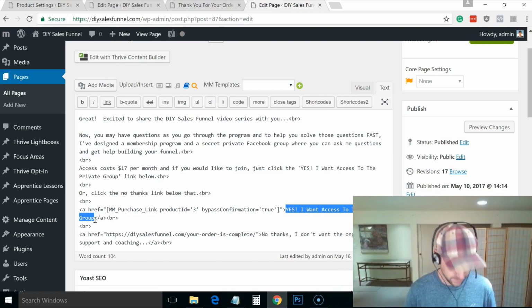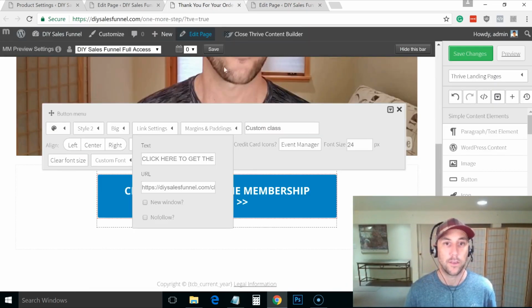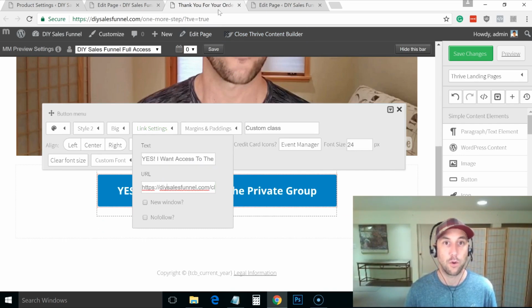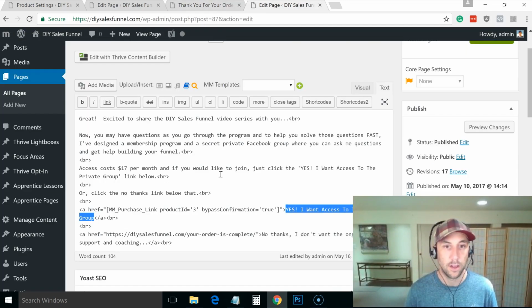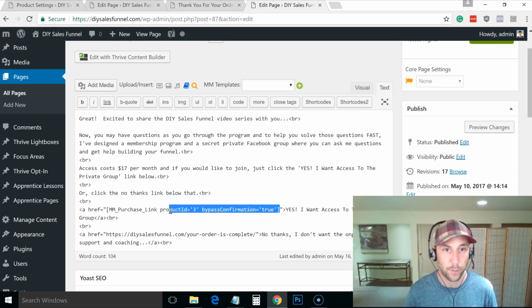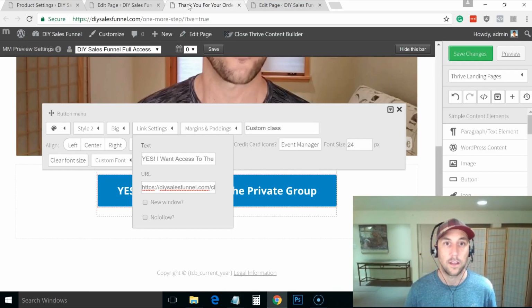Let's take this text here, pop it right in there. And then for the URL, we need to go pull this snippet that we came up with, which is the short code. So I'm just going to copy that. And literally, I'm just going to put that right here in the URL section. And that's it. So now that's working.